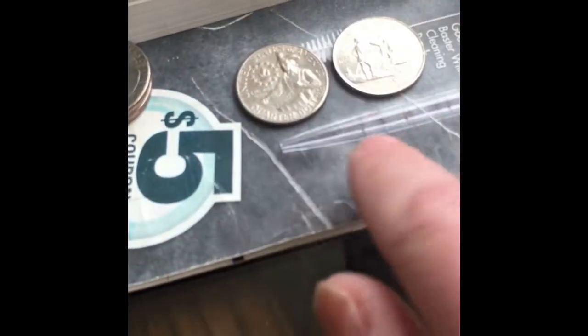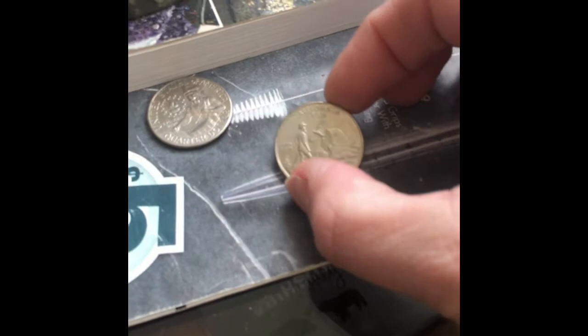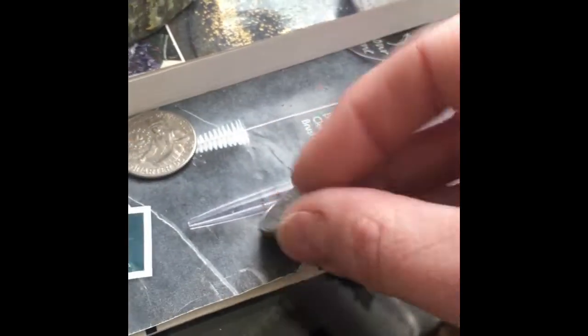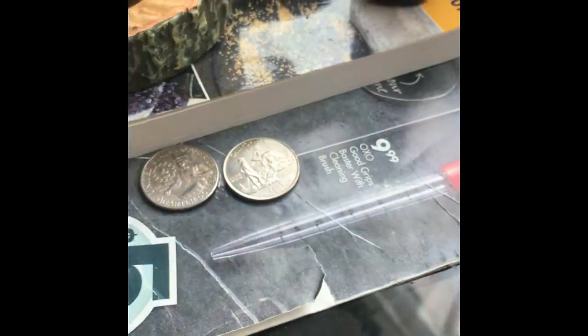And then I do have a whole handful of ones in there that I need to go through. In change the other day, I got a bicentennial, which I never get those in change. And then I also got a California State quarter. Nothing too fantastic. I haven't really looked over it or anything. It is a Denver mint, but I've actually never seen one. So now I have one. I'm all right with that.